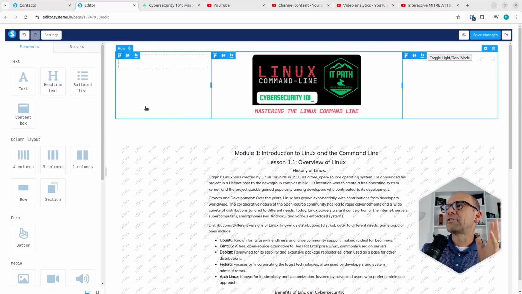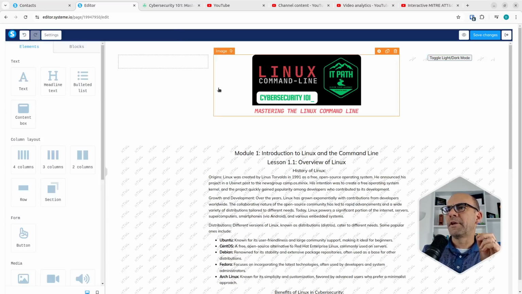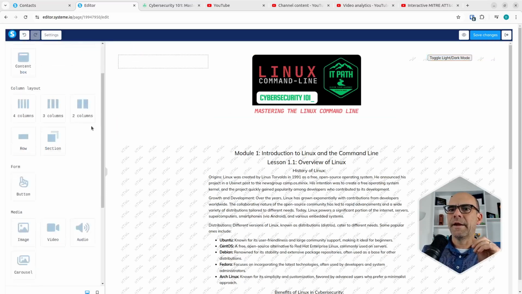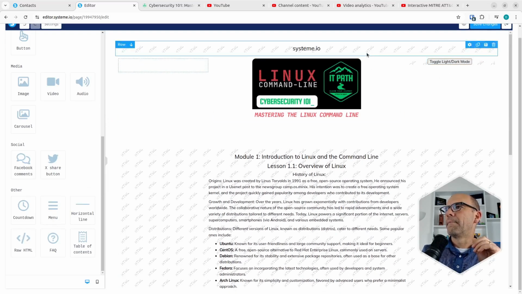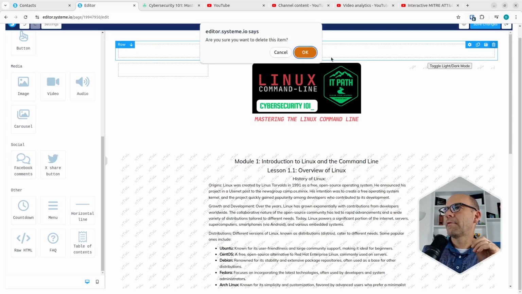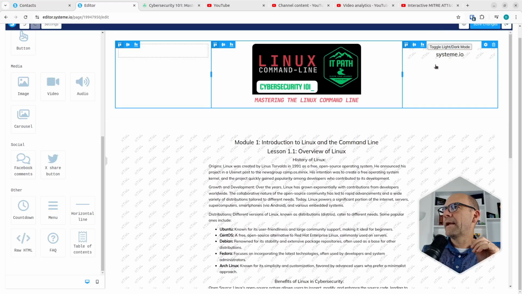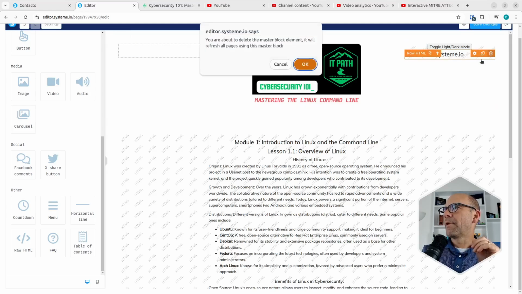So let's actually make that happen on another page, but let me show you how this little piece of code works right here. If I click on this and edit this code, this is just 3 columns here. I've just added a graphic here. That's it. And then I've added a custom HTML block here, and you can find that down here in this raw HTML. If you drag one of these over here, it went into the wrong spot and I created a section accidentally. So if I take this and drag it into that column, you see I've got this System.io raw HTML block right there. All right, I'm going to delete that.